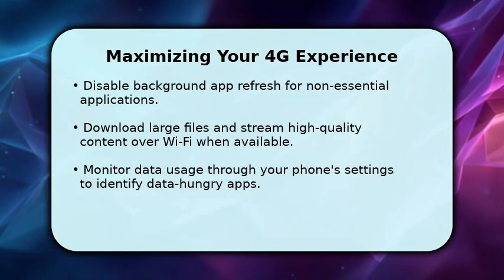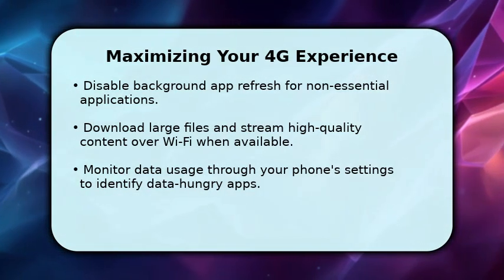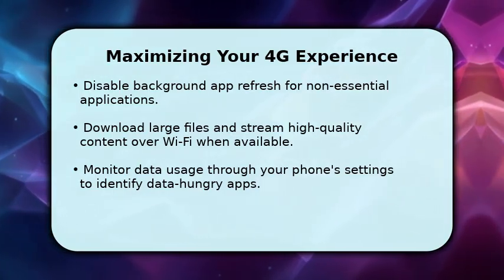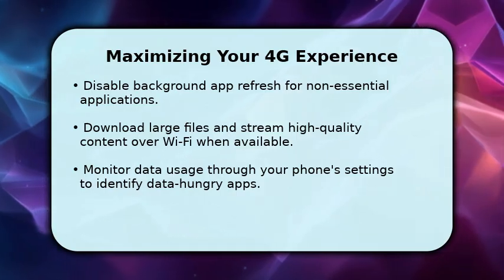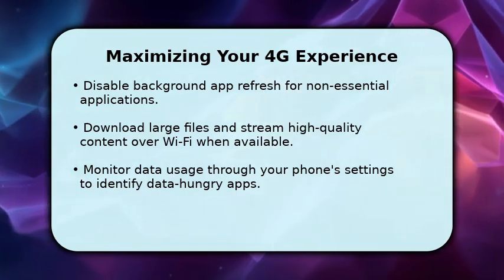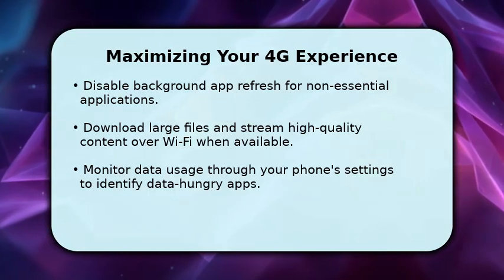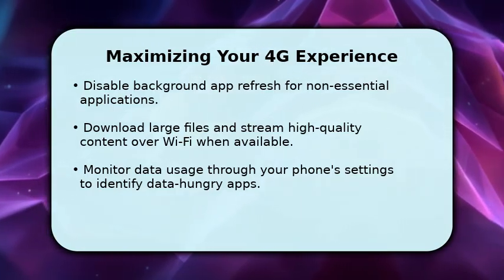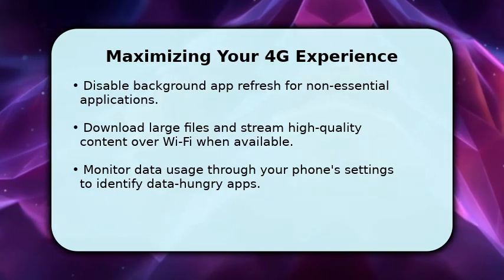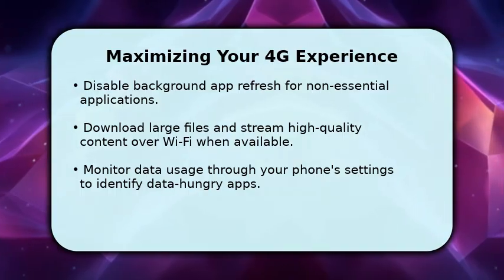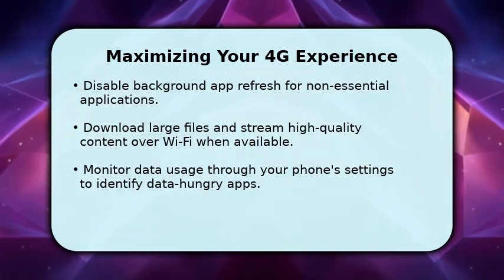To truly maximize your unlimited 4G data, consider a few smart practices. Turn off background app refresh for applications you do not constantly need, saving precious data. Whenever possible, download large files or stream high-definition content using a Wi-Fi connection. Regularly check your phone's data usage statistics to pinpoint which apps consume the most data, helping you manage usage effectively.